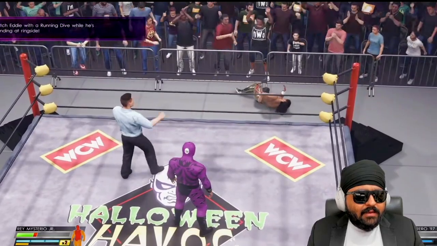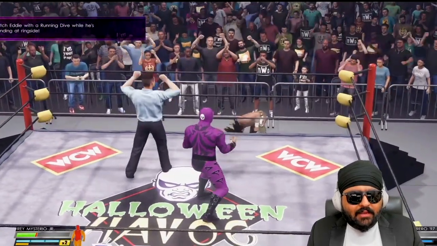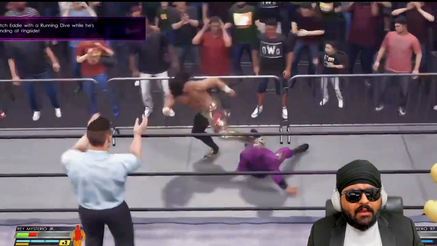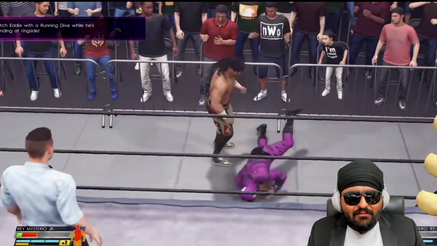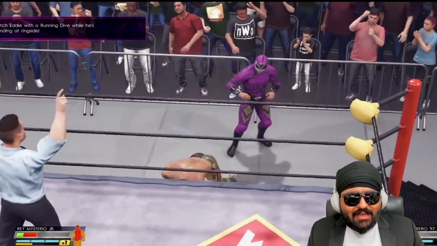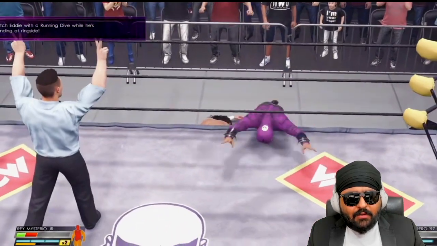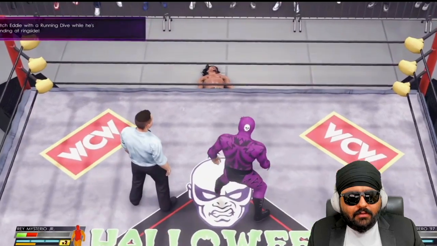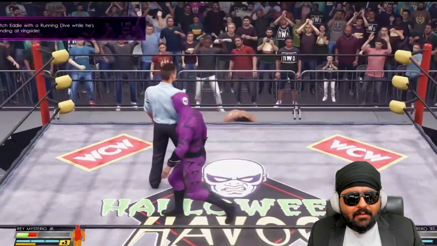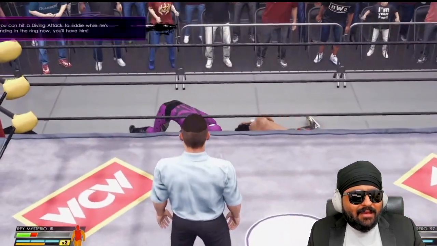Catch Eddie with a running dive when he's standing in the ring. Okay, let's try to get him up first. And now that he's standing, let's catch him off guard with the running dive. And there we go. Oh, Eddie! Eddie reverses it. Shouldn't have reversed that. That was supposed to be my objective, Eddie. Okay, now that he's down again, let's try it one more time. Let's try to get him up first. Eddie, stand up. Thank you. And now let's go for the dive right now. And this time, it connects well.